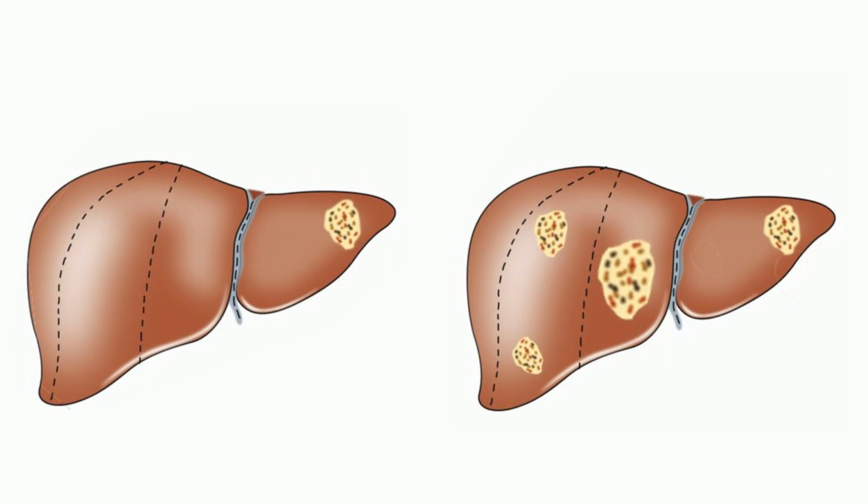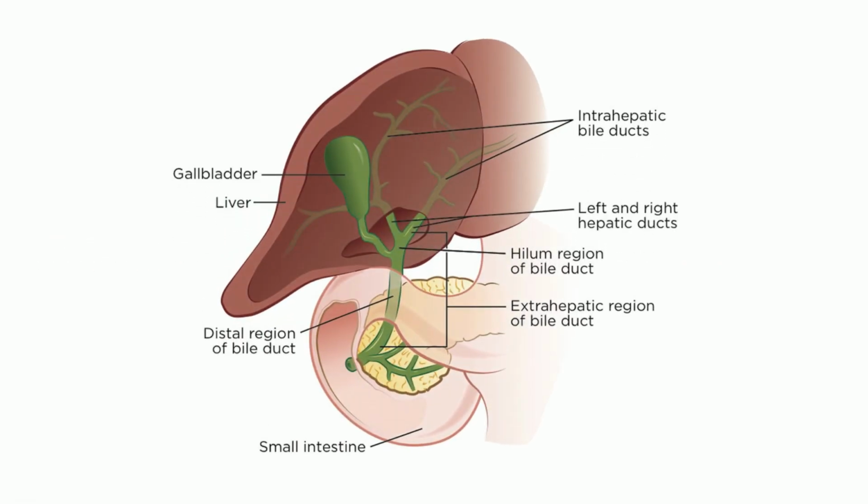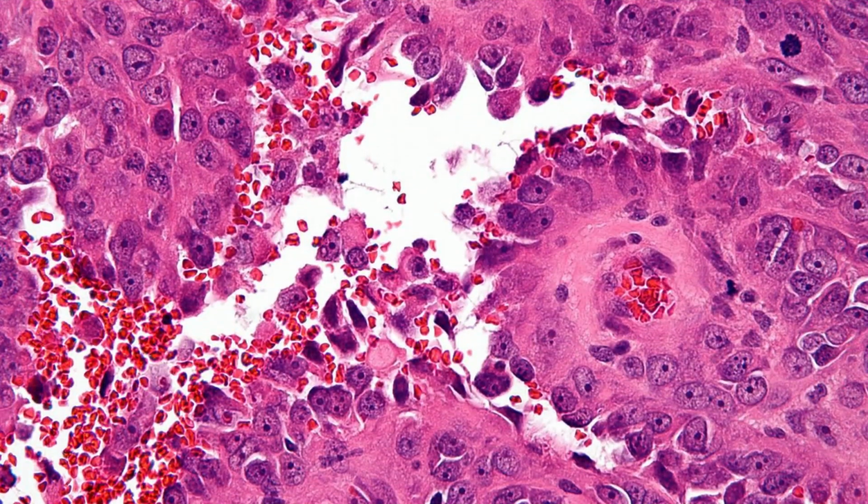What forms of primary liver cancer are there? Hepatocellular carcinoma, cholangiocarcinoma, and angiosarcoma are the three most prevalent kinds of primary liver cancer. The most frequent form of primary liver cancer, hepatocellular carcinoma or hepatoma, begins in the hepatocytes, the major cell type in the liver. The cells lining the bile ducts, which link the liver to the gut and gallbladder, are where cholangiocarcinoma, also known as bile duct cancer, begins. Angiosarcoma is a rare kind of liver cancer that develops in the blood vessels.